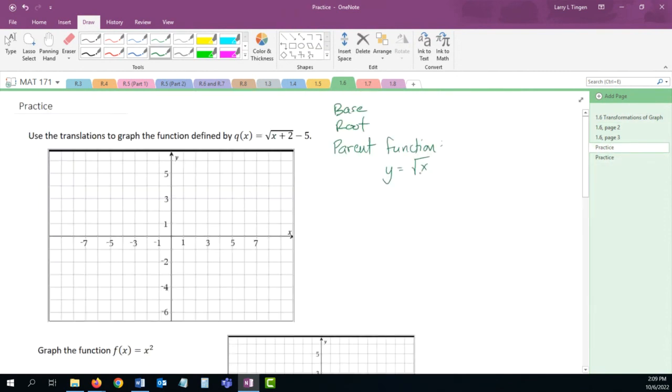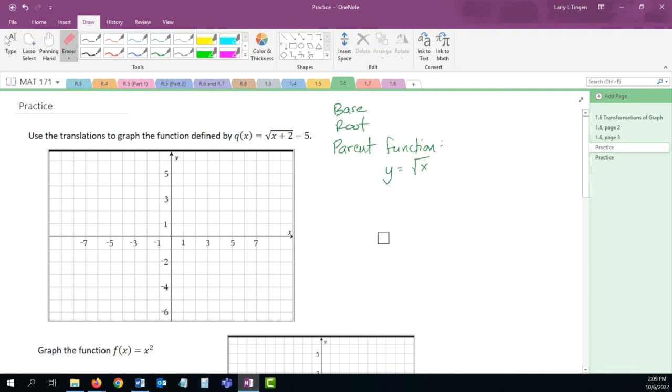So if I go back to my graph, my parent function is the square root of x. What are the 2 manipulations here? Obviously, on the outside's always nice because k is -5. And then on the inside, h is -2. Remember, it looks weird. On the inside, it's supposed to be x minus h. It's plus, so that means this is x minus -2. So h is -2.